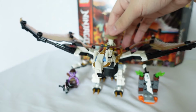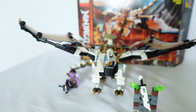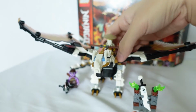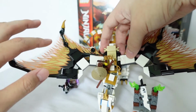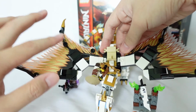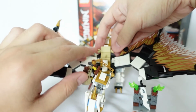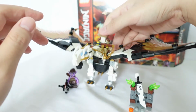But otherwise, looking at this fantastic brick-built dragon figure right here, what I really like about this as well is this cloth piece, or should I say plastic piece, over here that has basic prints on it. It really makes the aesthetics of the dragon much better than before, and therefore I really like it for that as well.